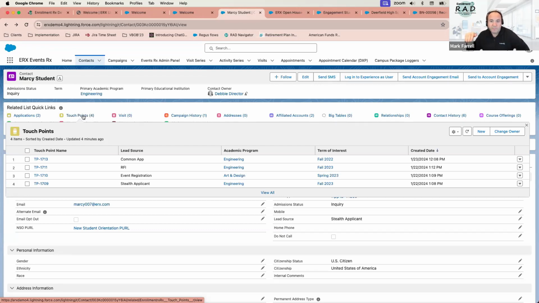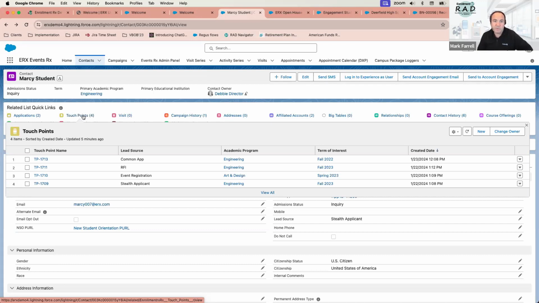so that we could say, if somebody fills out this form and they add now a mobile number, we can look to see if there's a mobile number already on their contact. And if not, we can decide to populate it, and if there is a value there, we could set a rule to say, should we override it or should we leave it alone? So you can decide whether or not somebody filling out their phone number on an RFI form should be overwritten, let's say, if they fill out an event registration and that phone number is now different.